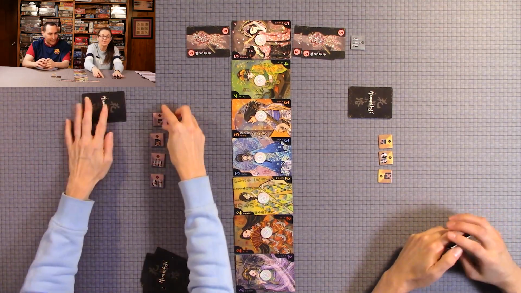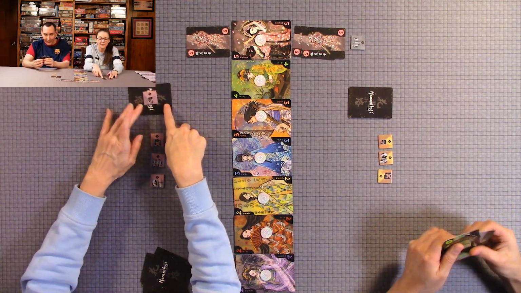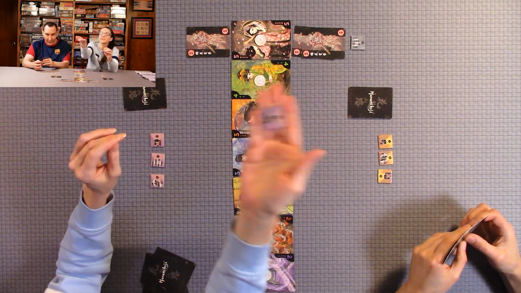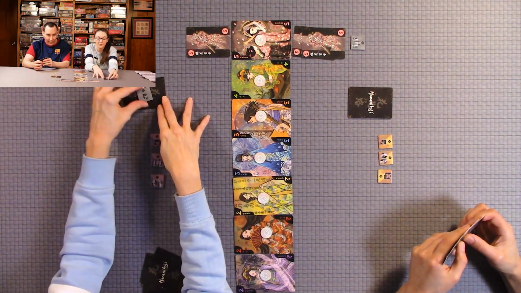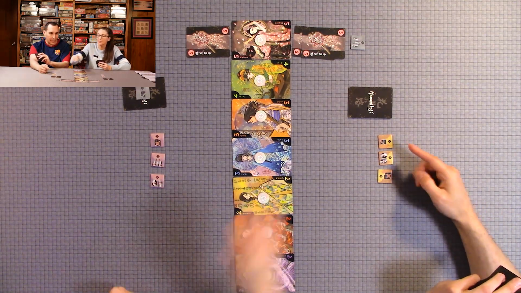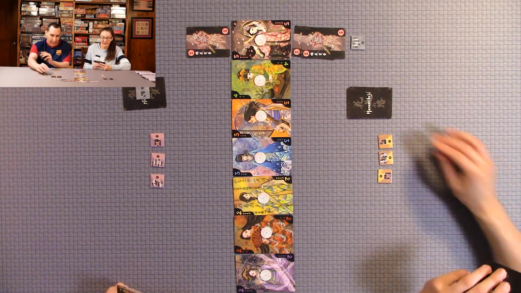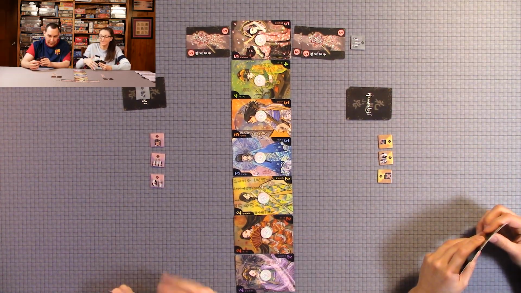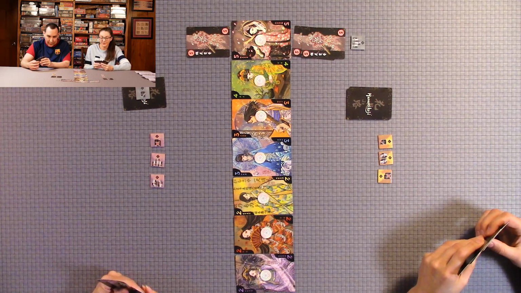So I'm going to put 1 secret card under my secret action token. When you use them, they start out on the purple side. When you use the action token, you turn it over on your gray side. That's how you know how many actions you've taken. Oh, I forgot to draw a card. Okay. And you draw a card every time before you take an action.